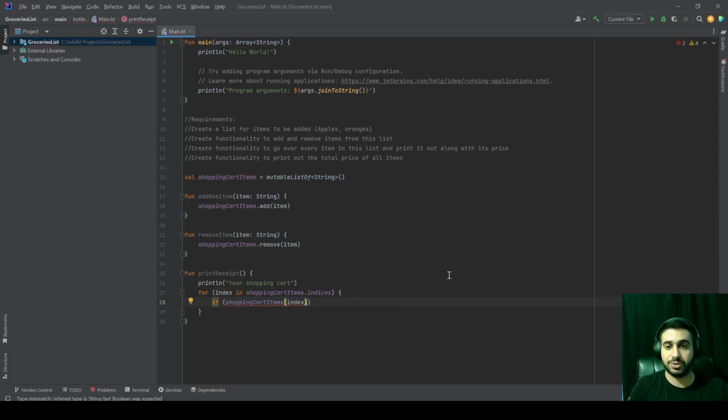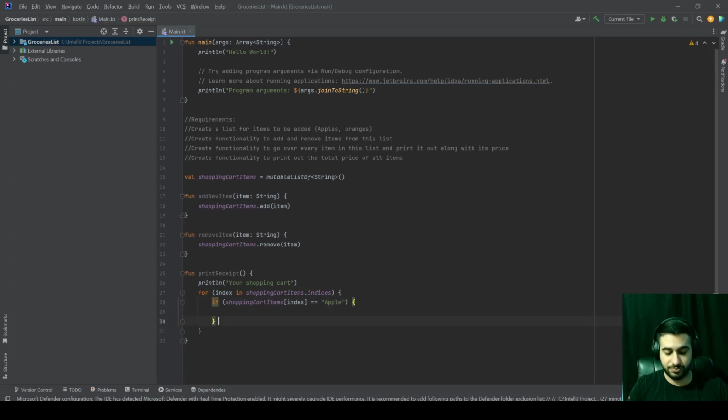We can write shopping cart items at this index if this is equal to apple. This is basically an apple. Else, if shopping cart items at this current index in the loop is equal to orange, we can handle the case for the orange here.